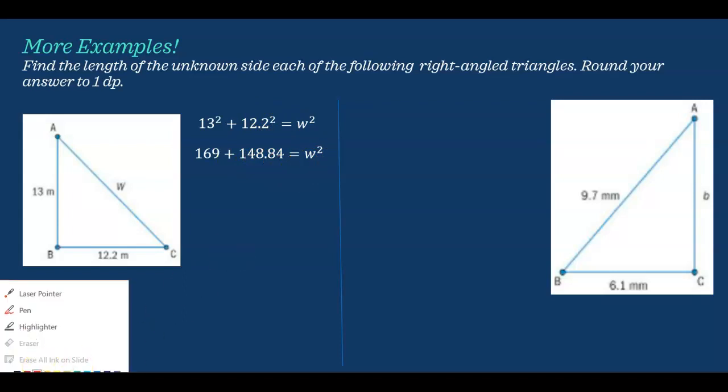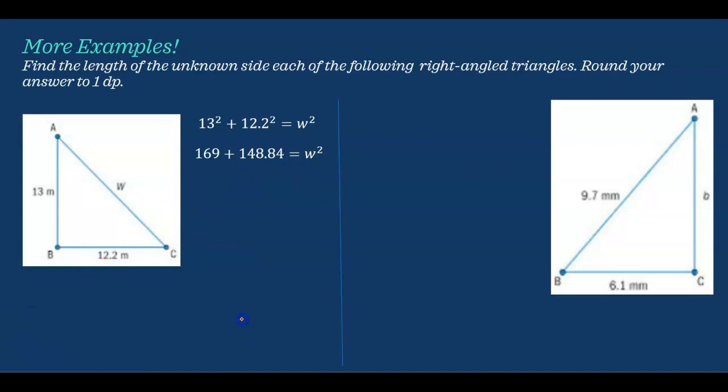Now, like we said before, after you find your sum and you want to get w by itself, since it's being squared, the opposite of squaring a number is square rooting a number. So if I take the square root of w squared, that cancels out the square. But what you do to one side, you have to do to the other. So I'll take the square root here. The square root of 317.84 is 17.82, and so on, because it's actually a very long number. But it's asking us to round to one decimal place, which will give me w equals 17.8.